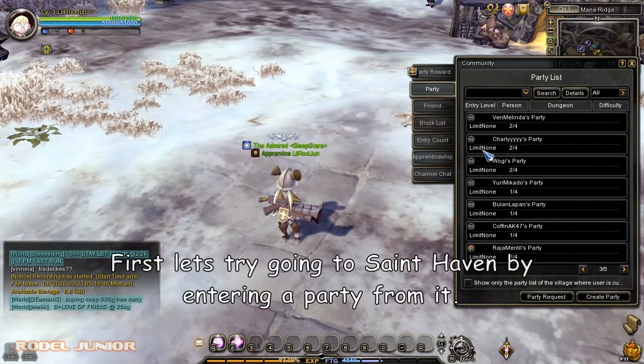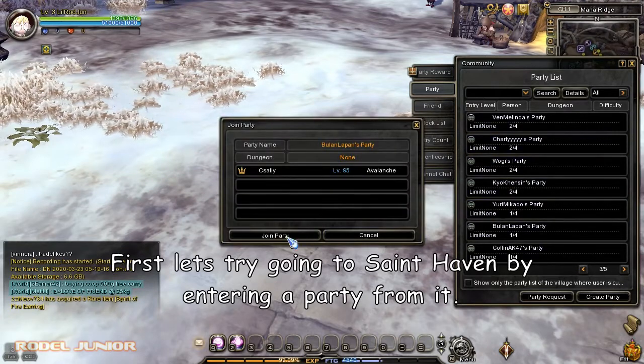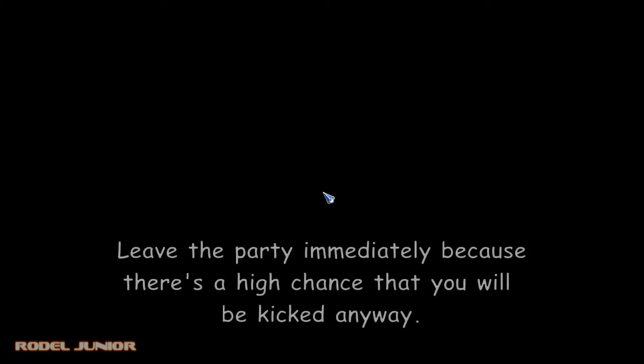First, let's try going to Saint Haven by entering a party from it. Leave the party immediately because there's a high chance that you will be kicked anyway.